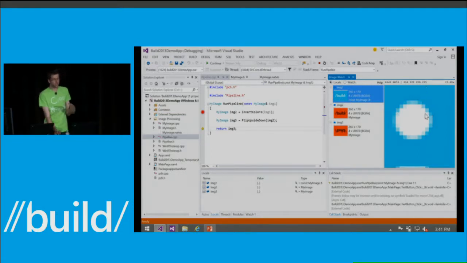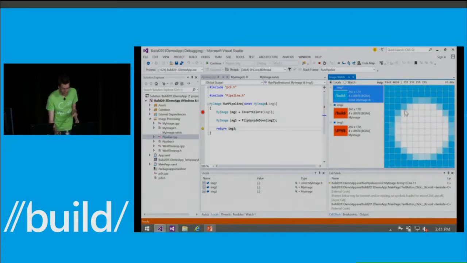And so one thing that you want to do over and over again is you want to compare a particular pixel or a particular region in an image between before and after an operation. So for example, in the invert colors function, I want to see what happened to these pixels here between before and after this operation.